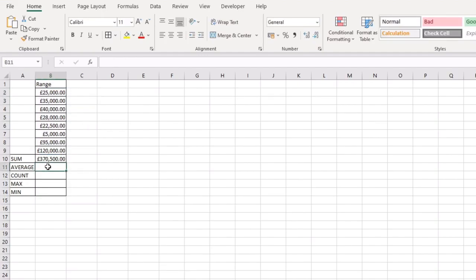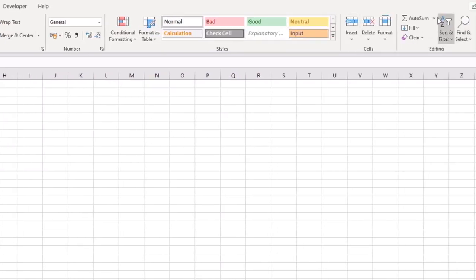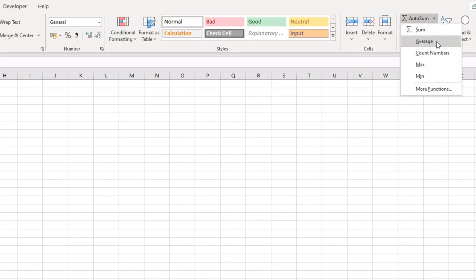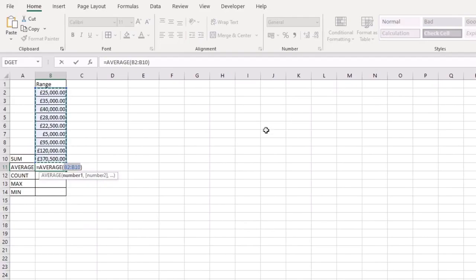Okay. Next on the list is to look at the AutoSum ability for an average. So if we wanted to average this particular range, we can do the same thing with the AutoSum ability. So back over to the Home tab on the ribbon, across to the AutoSum. This time you'll see there's a little drop down menu, just tap on that, navigate down to the average, click that, and now it's assumed that all of the numbers above it we would like to average.